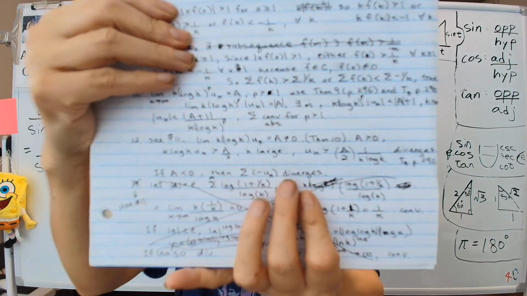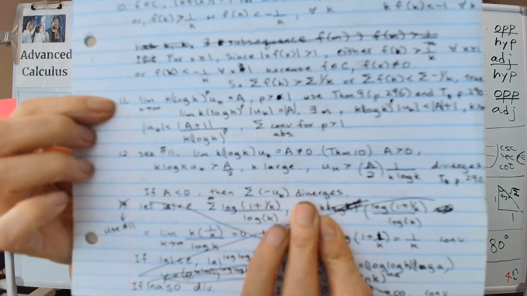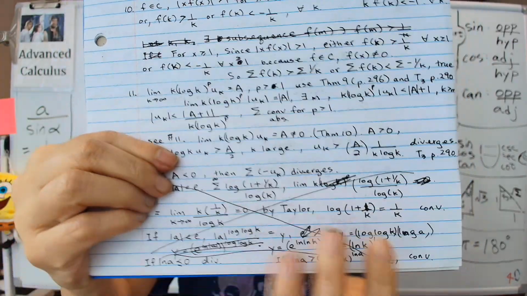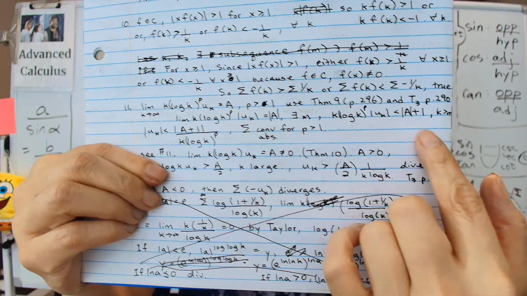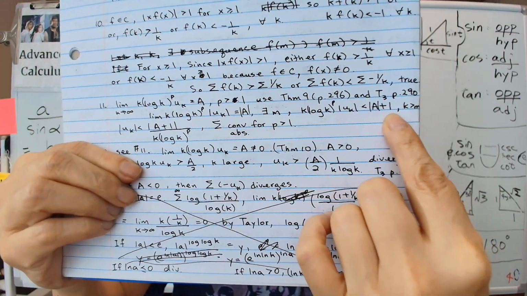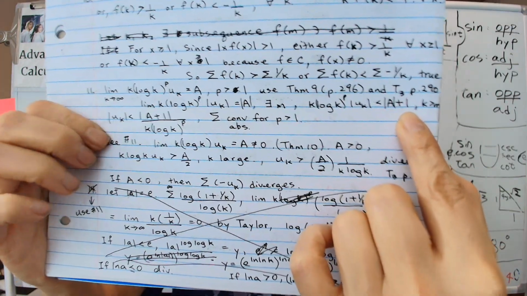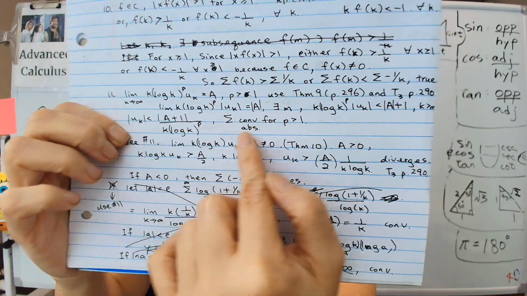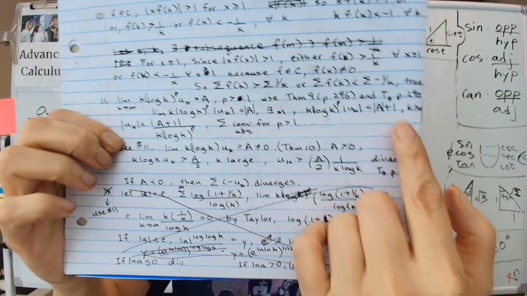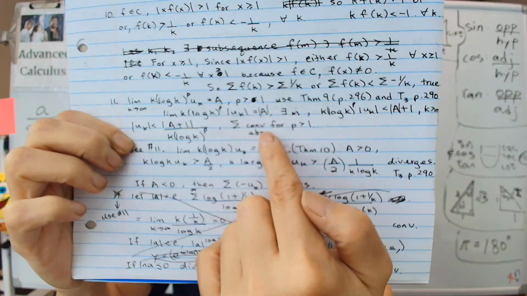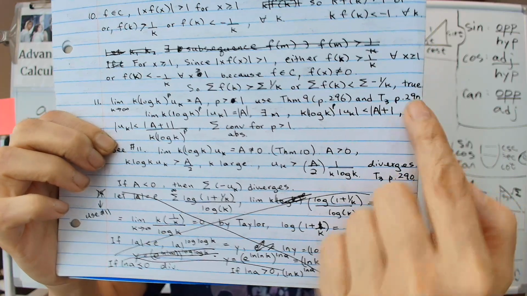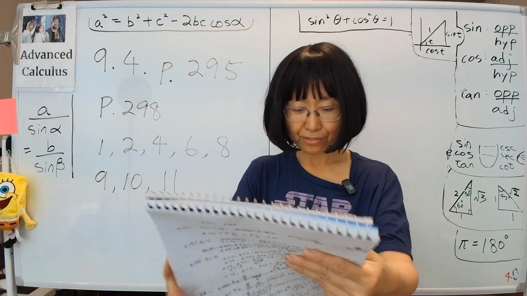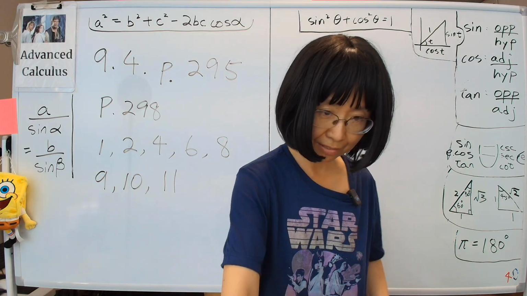Okay, so copying theorem 9, we have that the limit is equal to A, which means when they're big enough, it should be less than the value of A plus 1, which means the terms themselves will be less than this, okay? And this term is known to be convergent for p bigger than 1, which is T3, and you can look at that again on page 290 to be absolutely sure. Anyways, convergent, and that's good enough for me. So next.